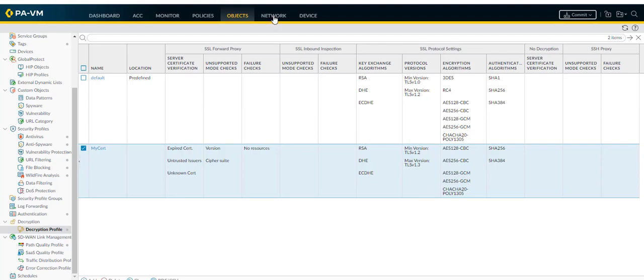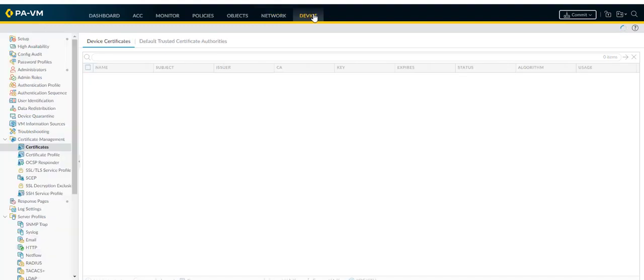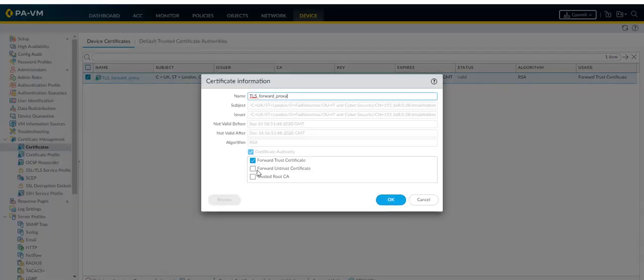So let's recap. Go to devices, or go to device, and then go to certificate. Right, create the certificate and make sure you tick the box, right? And make sure this certificate has all the bits and pieces.